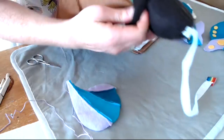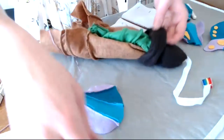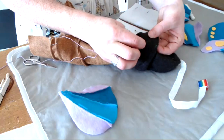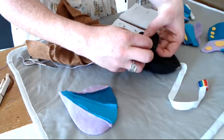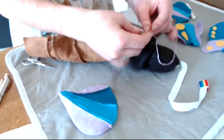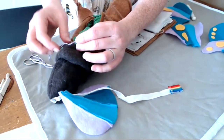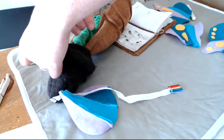Roll down, roll down, roll down until I can see right there, that's where the safety pin is showing up on the other side. So then I can place my first stitch from the inside right there, and tie my little knot. I'm going to turn so that you can see a little better right there. And the other way. Good square knot.